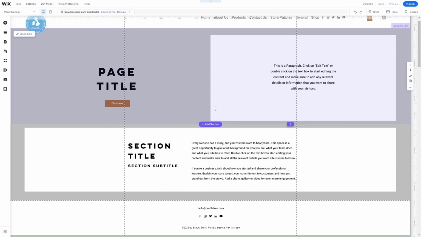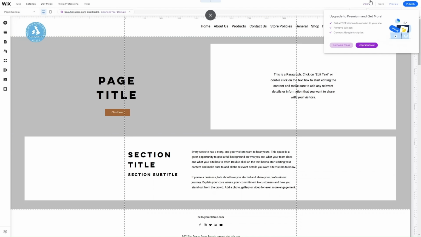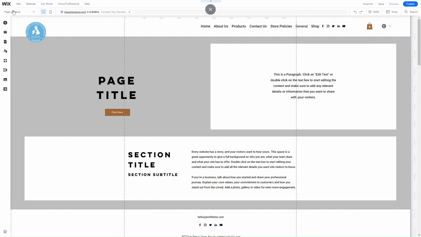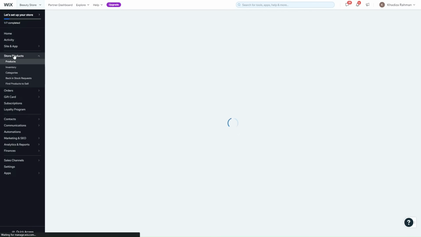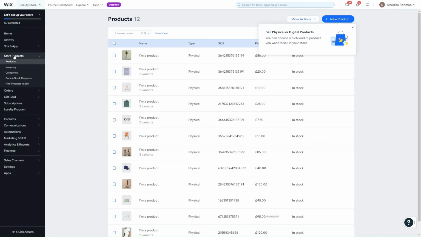When it comes to things like editing the products and any blogs, that's usually done on the dashboard. So if you go back to the Wix site dashboard, you'll see some other tabs, for example for products lined up on the left. So you can see on the left you've got your store products, and the really good thing about Wix is that when it comes to their store products, you only need to set it up in the back end. You don't then need to go in the front end and set it up there.